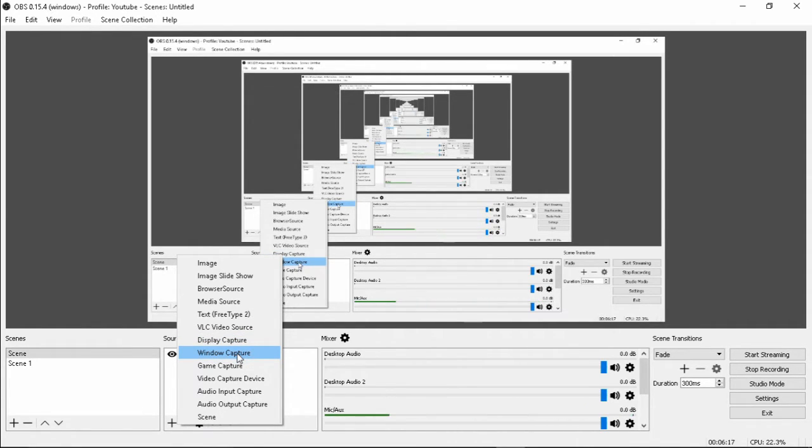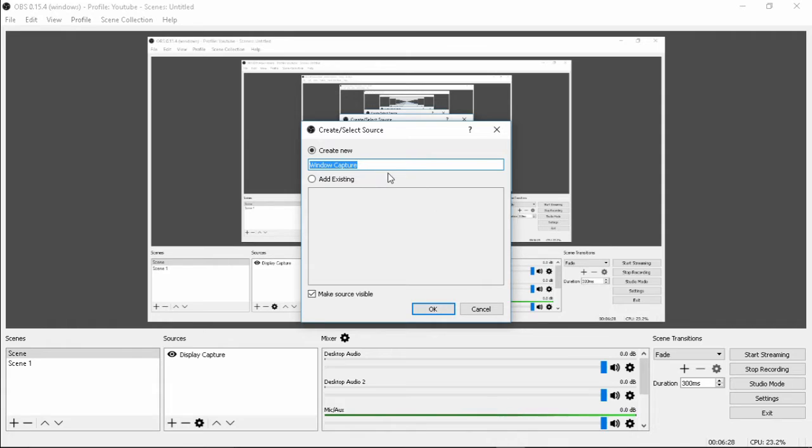So what you do here is you just click on it. If you hit display capture, it'll just automatically display your display. If you hit game capture, it'll capture any full screen application. And let me show you window capture real quick. Once I do this, it's going to go black for you.